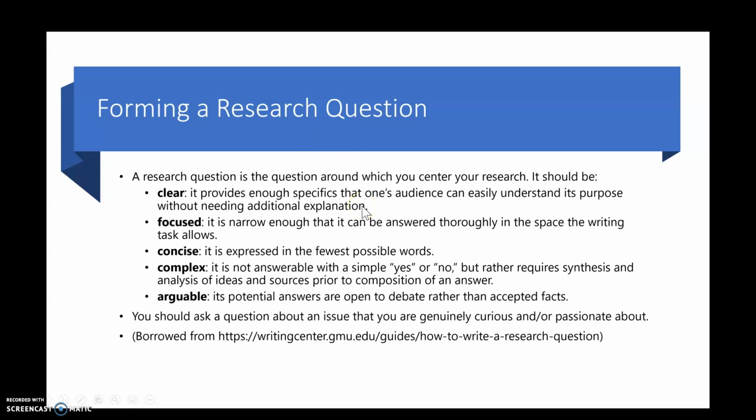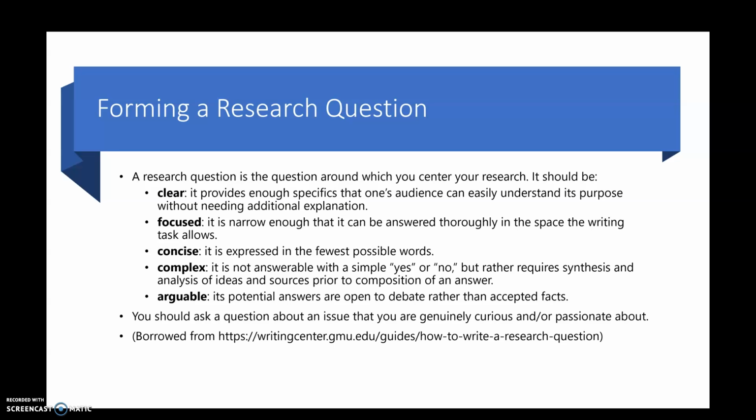So one of the first things you'll want to do with research is to form a research question. And a research question is kind of like a precursor to a thesis that guides your research from then on. You'll use it later on to develop keywords to input into databases that actually find your sources. So a good research question is the question around which you center your research. It should be clear and provide enough specifics that one's audience can understand the purpose without needing any additional explanation.